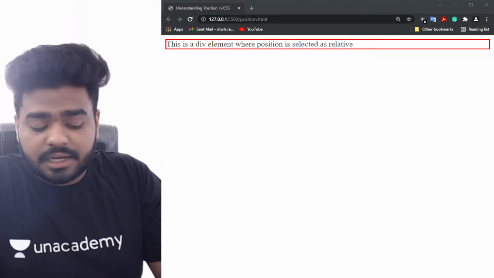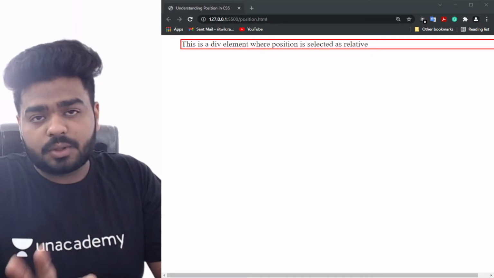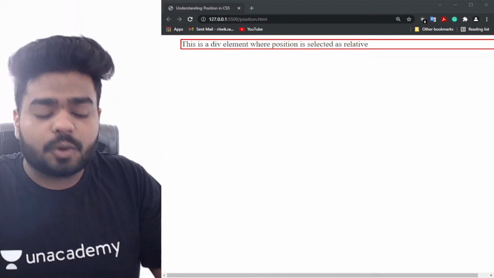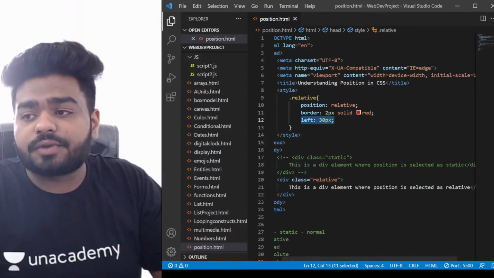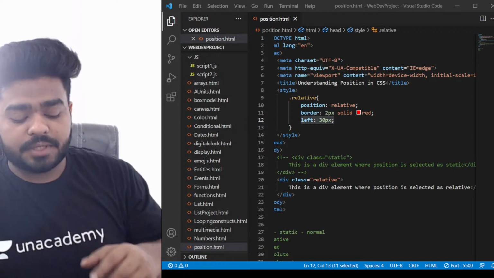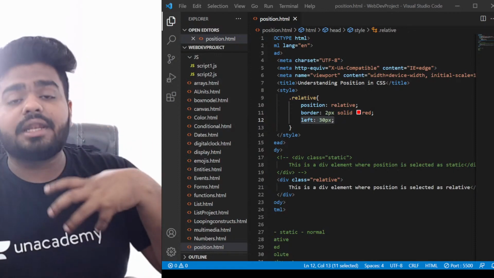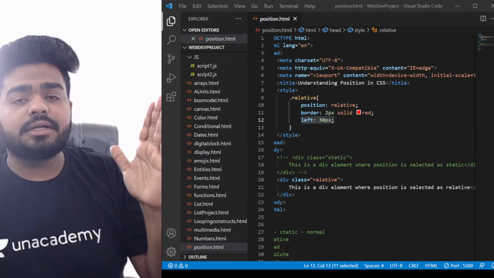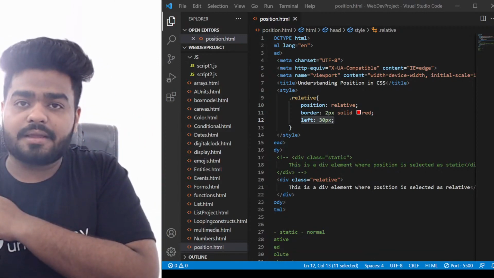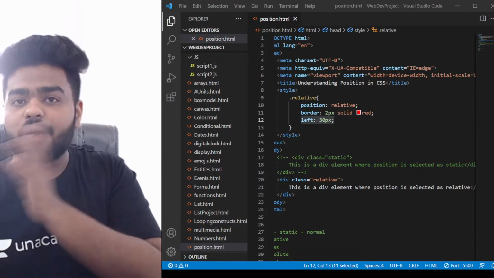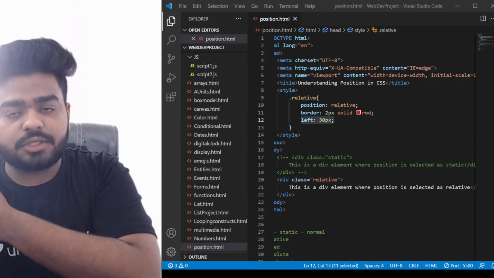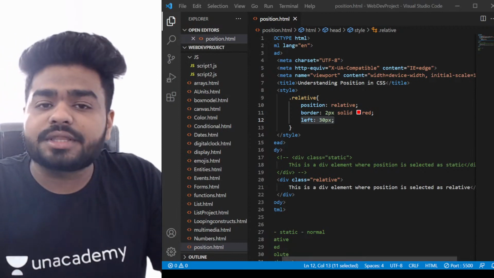So that is what is the difference. I've again written left 30 pixel. I'm going to save this. You can see the difference. The border has gone. So that is why the definition of relative is that it is relative to its normal position. Whatever is in normal position, it is relative to that. So if you drag it to the side, it's gonna go to the side. The left out portion you won't be able to see. That is what is relative.